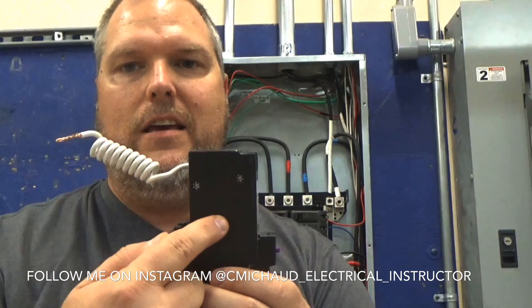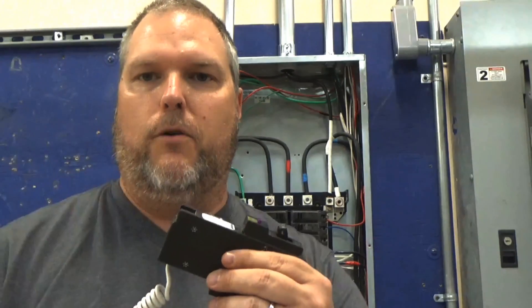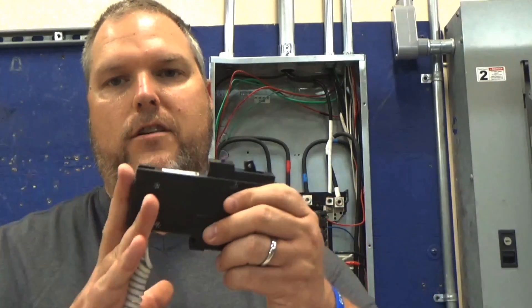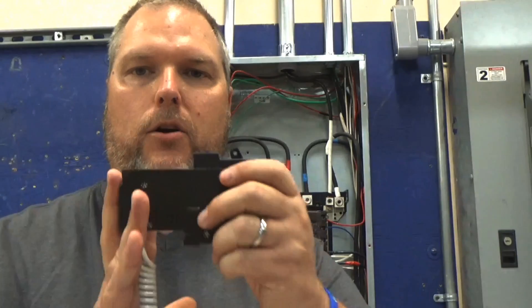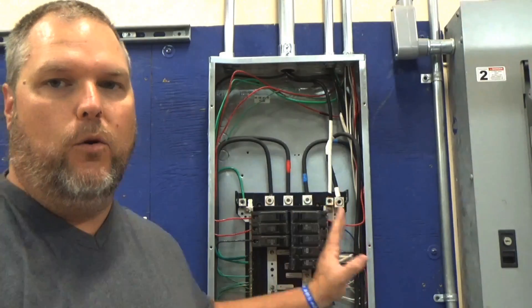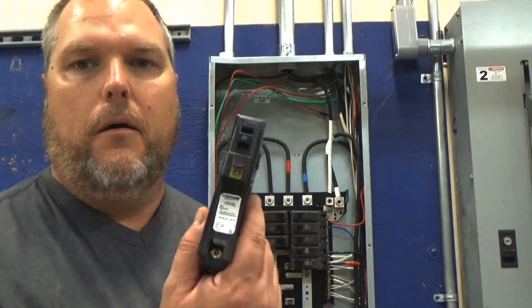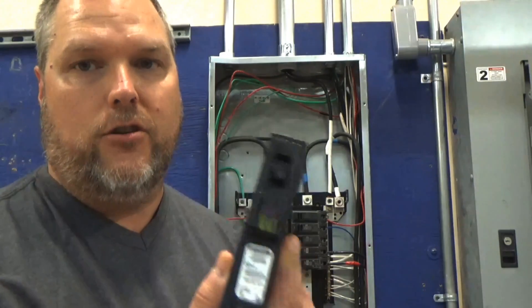This little mechanism in here — it kind of has a little relay — it's going to register a difference of potential. It's going to be registering amperage. If the amperage going out is not the same as the amperage coming in, that's a difference of potential, and this breaker will trip. Where a regular breaker will run until it exceeds its capacity and then trip, this is great for equipment and personnel safety. These standard breakers are designed to run electrical equipment to their max. The GFCI breakers actually protect personnel much better.